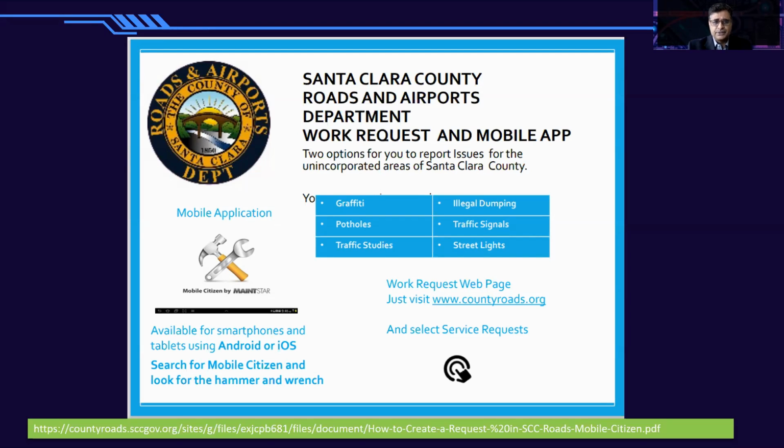But now with all the technology moving everything online these days, we also have this on a mobile application called Mobile Citizen, which people in this county have downloaded, because 90% of our service requests we get through this method now. There are not many people calling, and it's a lot easier to Google and find the correct places where they need to complain, and this information comes right to us.